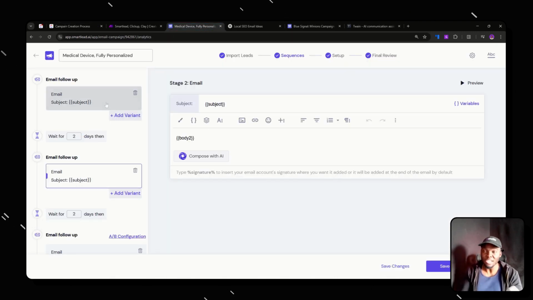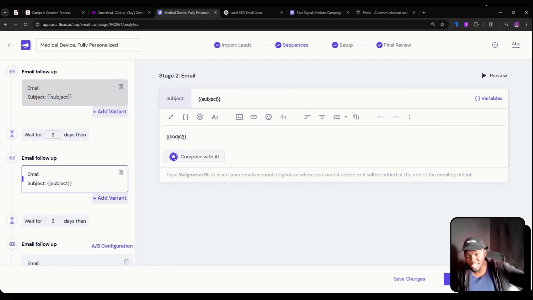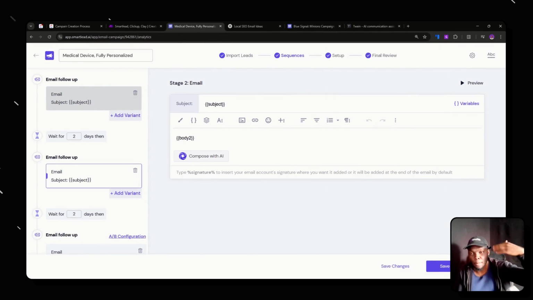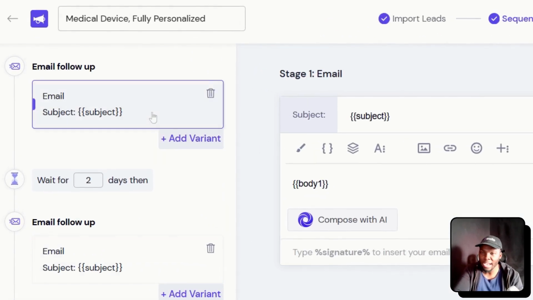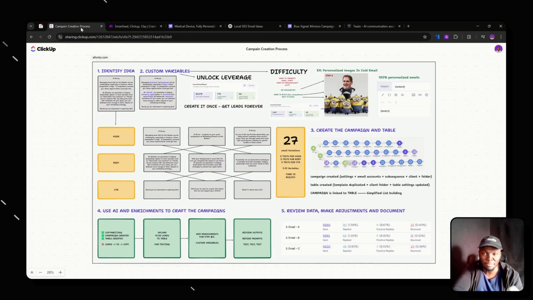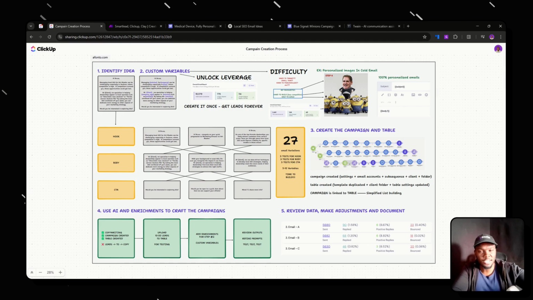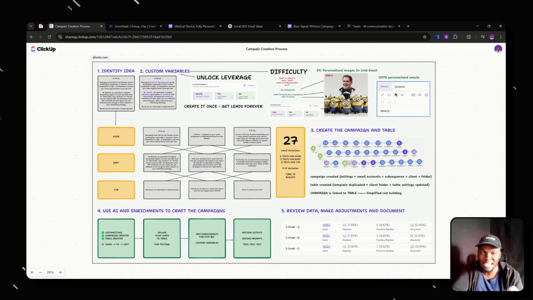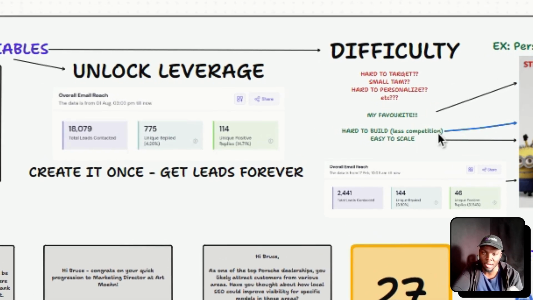These ones, because they're leveraging tons of AI, work regardless of your list building efforts, right? So you could just get a list of 1,000 people, get a list of 10,000 people, and just plop it in there. And then because of the way that you've prompted all of the AI mechanisms, it's going to be able to essentially send a personalized message to every single one of those people. And so what that means is that it's easy to scale. So if I want to scale to a different market, a different industry, a different target group, it just scales because it's a fully personalized email. So those are by far my favorite, the easy to scale, hard to build campaigns.